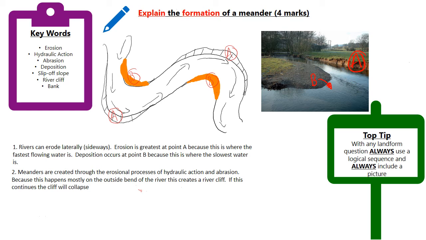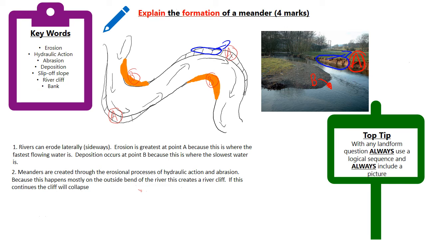So you can see, if I circle it for you, I'll do that in blue, this here is the river cliff, and you can see the river's trying to erode this way. Okay, and on my diagram here, that river cliff, the one that I've just circled, would be here, and the river's trying to erode backwards that way, just like in coasts.